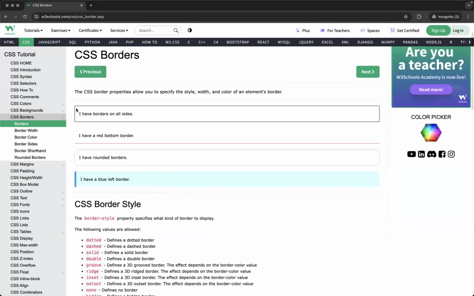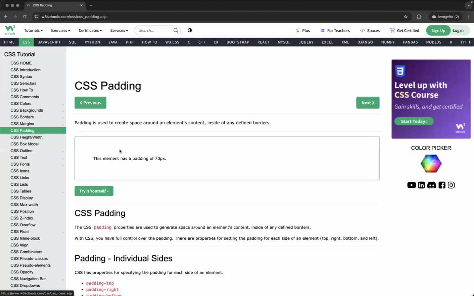And also the border will be right here. You may be confused about what the margin and border are. If I have a text, the border will be the box outside of this text. And because they come together, the padding will be the space between the box and your text.